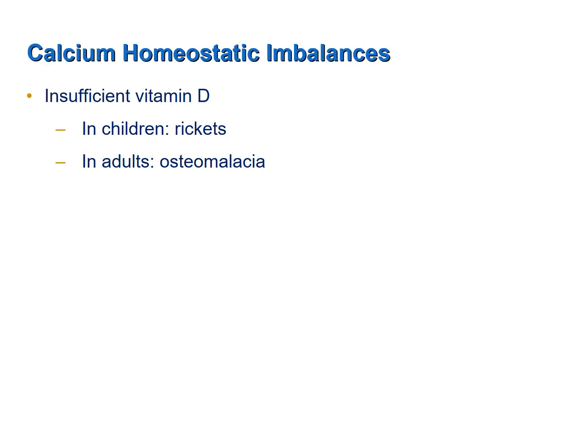If you do not get sufficient vitamin D in your diet or do not get enough sunlight to make enough endogenously, in children you can have a condition called rickets, where poor deposition of bone makes the bones weak. Particularly the bones of the lower appendages are not able to bear the weight of the upper body, resulting in a bowing of the legs. In adults, insufficient vitamin D leads to weakening of the bones, a condition called osteomalacia, where bone density is low and there is an increased risk of fracture.